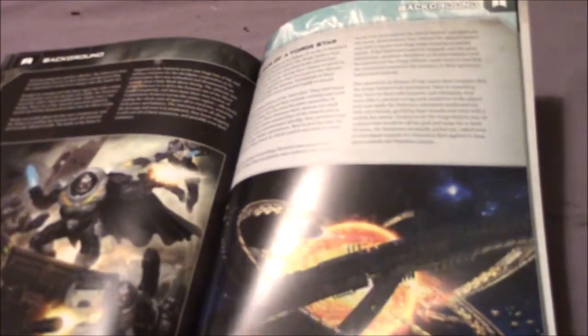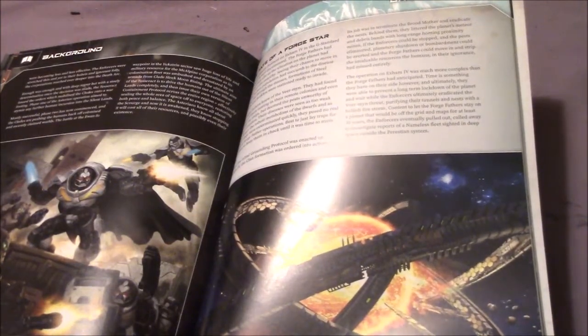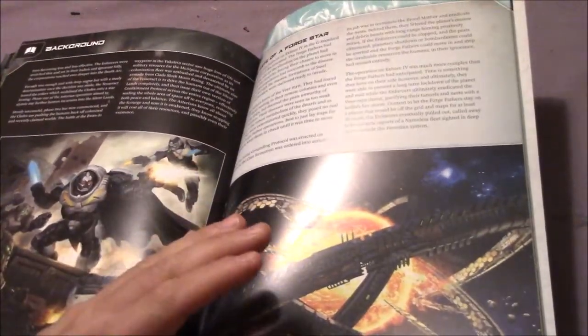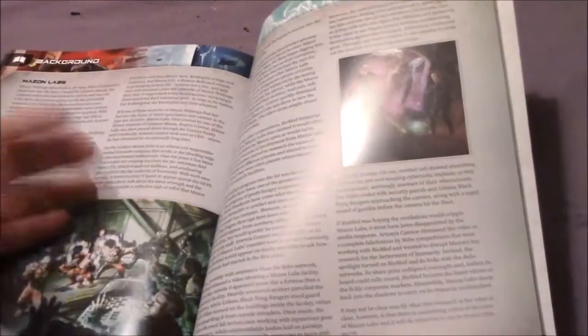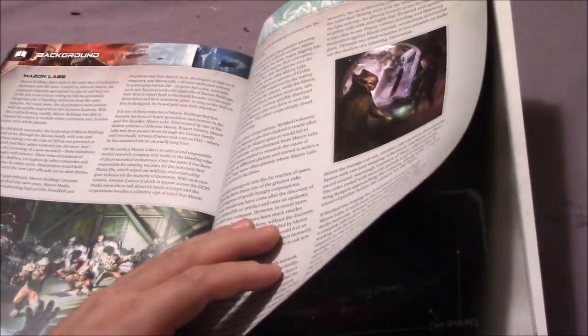Fate of a Forged Star, which is about the Forge Fathers, because they consume planets and stars and start doing stuff with them. Basically like Infinity War, the film, it's kind of like that, sort of, and a bit more. And then going into the bit of the Rebs. Infestation, which is talking a little bit about the Vermin. Maison Labs, which is a faction in Deadzone that basically will kick your puppy down the stairs, shoot it in the head, bring it back to life with cybernetics, then blow it up for science, honestly.